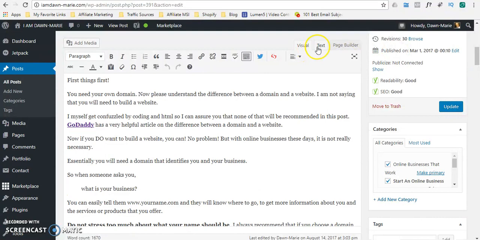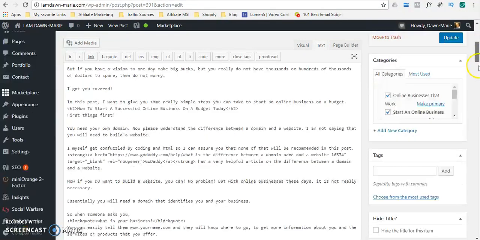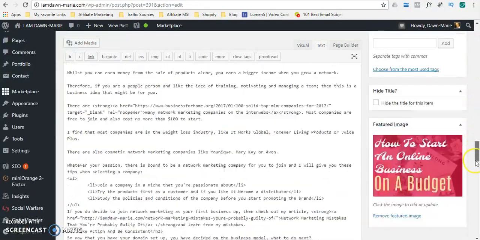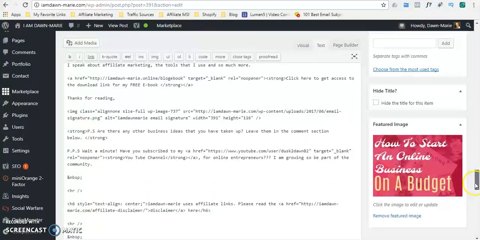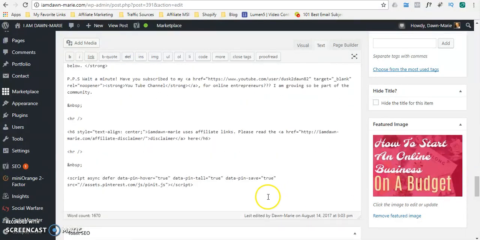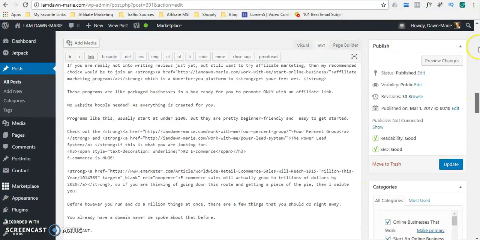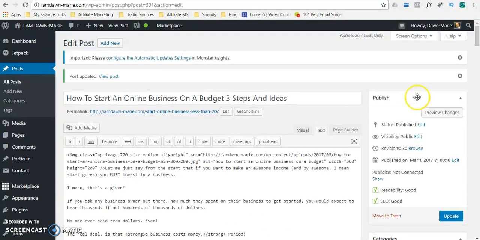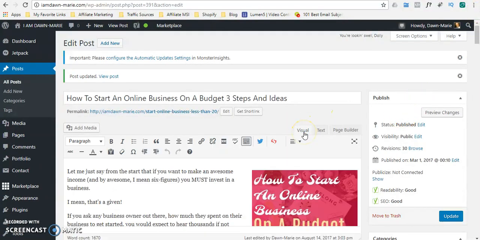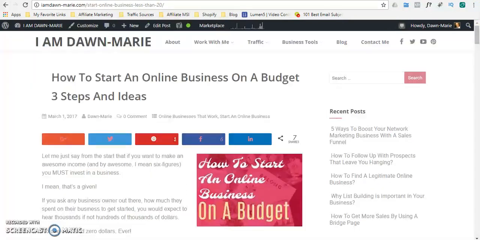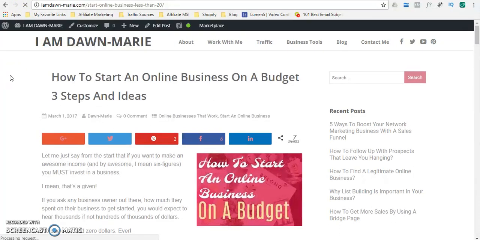So I'm just going to make sure everything is in place, and I went on the text. I just want to make sure that the code is still there. Yes, the code is still there. So this page is now updated. So I'm going to just refresh this one more time, just to make sure that the changes take effect on this page as well.